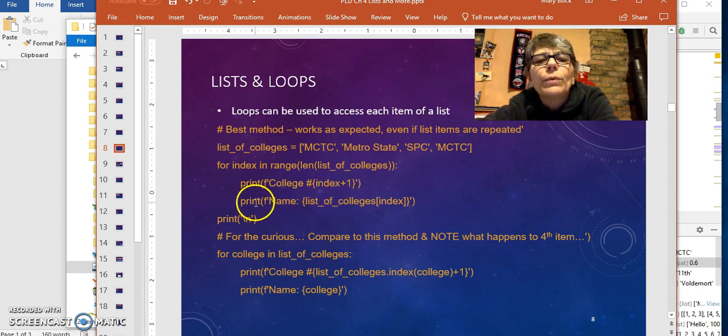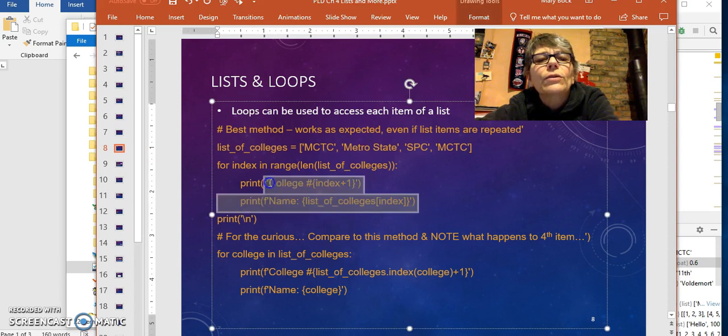And then here, when we want to access the name of that list item, once again I'll have my list name, and what comes in the square brackets would be index, which is that variable right there. So this index, the first time through the loop, is 0. Next time through the loop, that'll be 1. So that keeps updating when the loop runs. Therefore, first time through I'm going to get this name, second time through that name, and so forth.